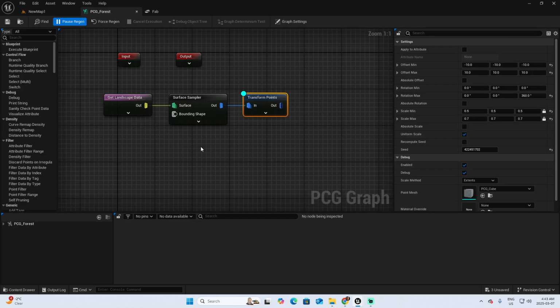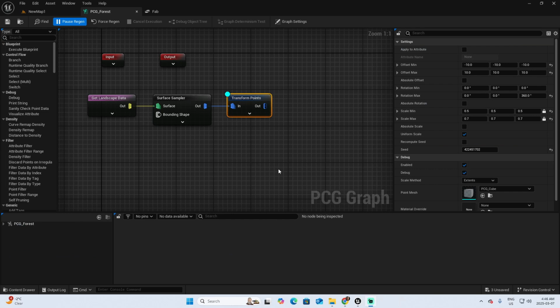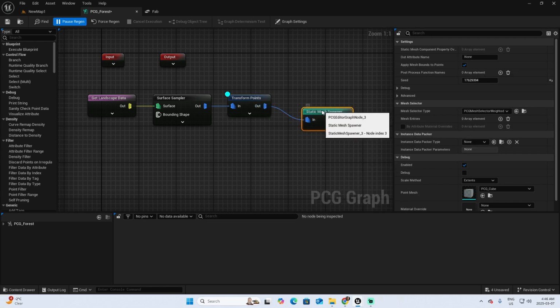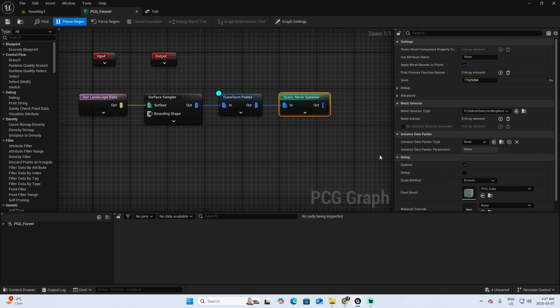Let's go back to the PCG forest. It is time to present the static meshes. So drag an arrow from here to a new node called Static Mesh Spawner. Selecting the Static Mesh Spawner, look for the option of Mesh Selector. There's a parameter called the mesh entries. At this moment, you don't have any.